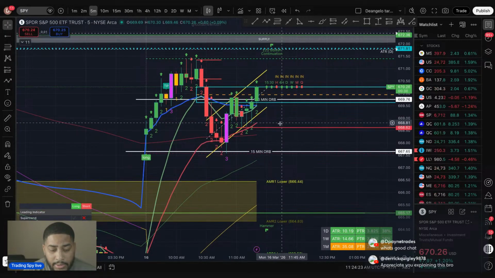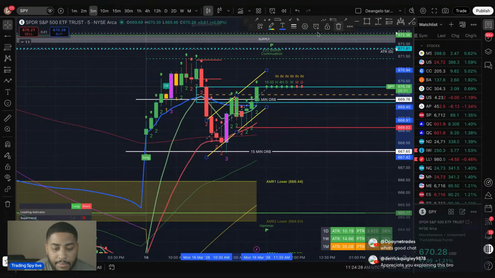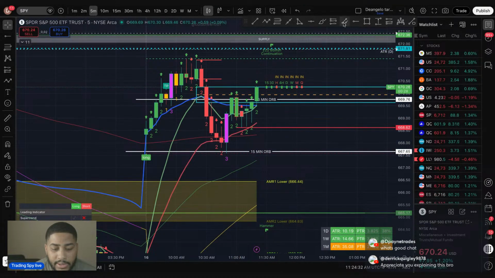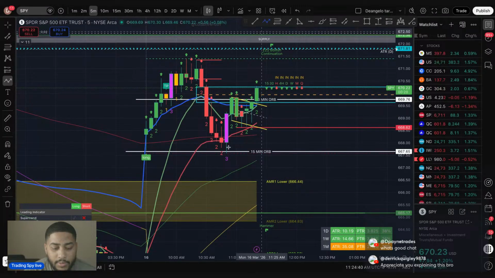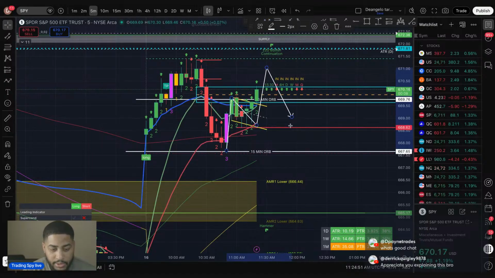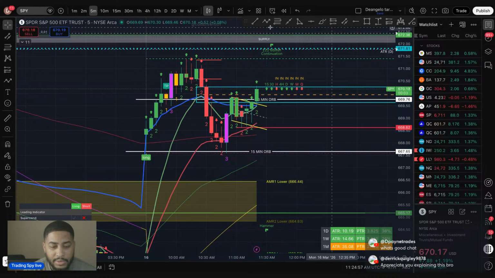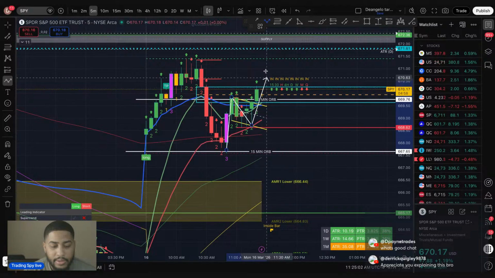And so, look at this right here, y'all. I'm going to delete this because this was bear flagging. But now this is a bull flag right here. And I saw it. I was just hoping that candle came in red. But this right here is a bull flag. So let me show you. Right here, this is the pole flag. There go that bull. Bulls took over. So they didn't want to come back off inside. Let me do that one more time. So this is the bull flag right here. This is what I'm expecting.